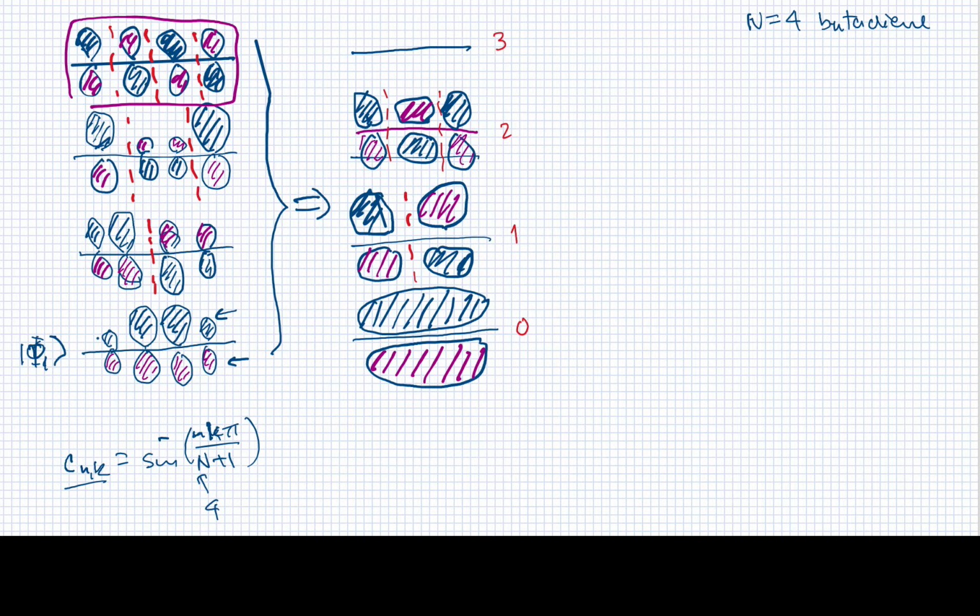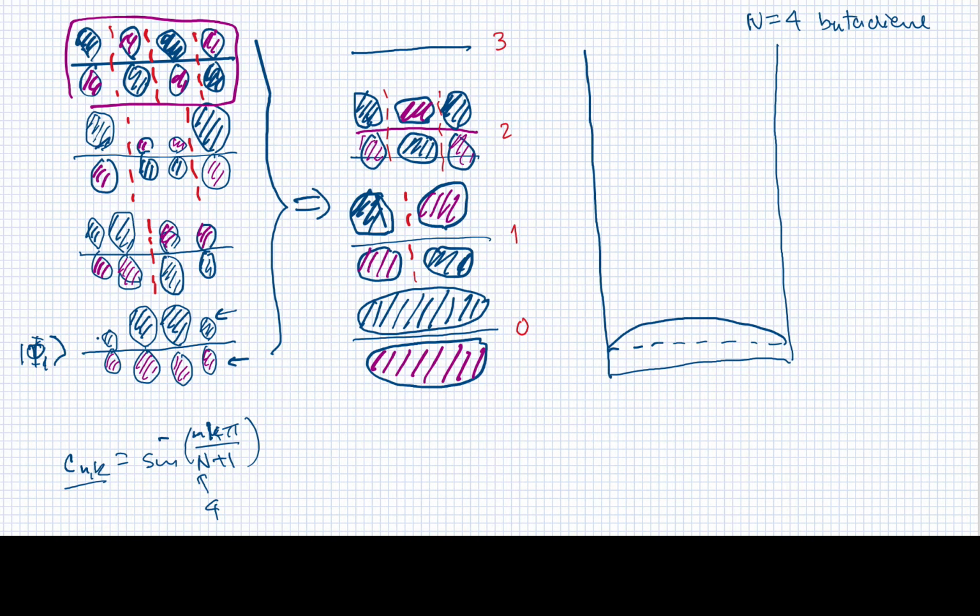Now, what's not so obvious from this picture, but I'm going to try and draw the analogy for you here, is I want you to remember the particle in a box eigenstates. Now, I know it's been a long time since we looked at particle in a box, but the lowest eigenstate down here was one that had no nodes. So if we just drew a straight line across here, that's what it looked like. Well, this is like that lowest particle in a box eigenstate. If I go to the second particle in a box eigenstate, it looks something like this, with one node in the middle. Well, that's what I've got here, the second particle in a box eigenstate.